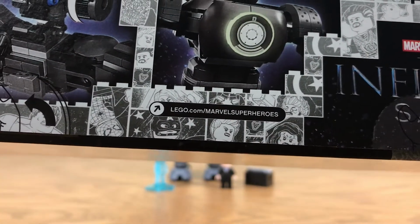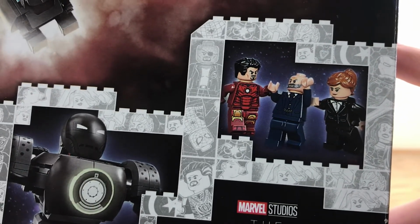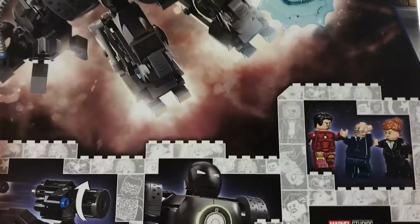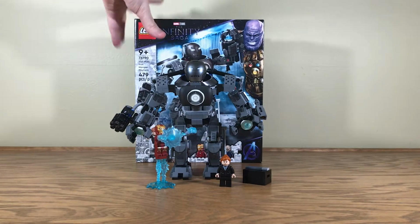Everything else that the set does. You can go to lego.com/Marvel Superheroes with your parents' permission, of course. And then here is a non-canon ending to this fight where Tony Stark and Pepper Potts arrest Obadiah Stane. So that's not what happened in the movie.